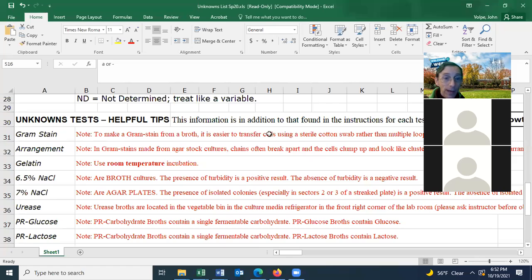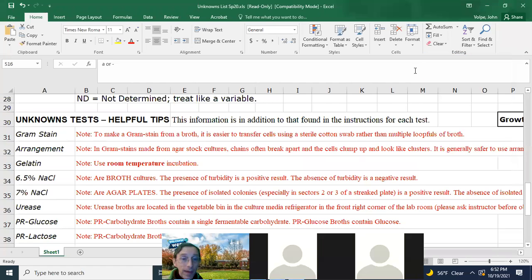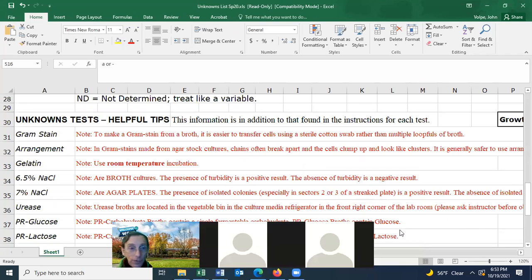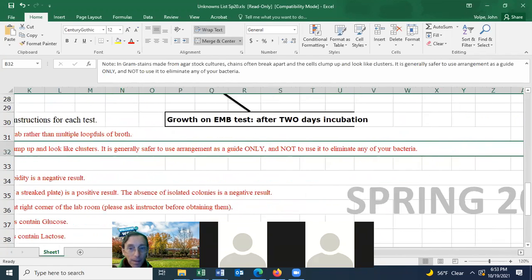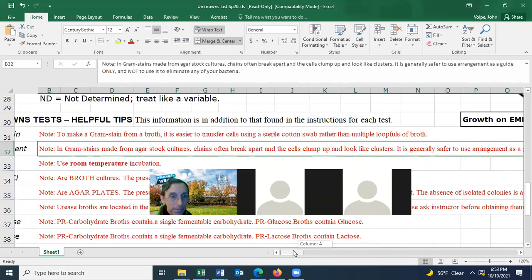For the cellular growth arrangement, I'm going to warn you that your gram stain is going to be made from an agar stock culture, in which case the cells tend to stick together because they're growing in a solid agar stock culture.